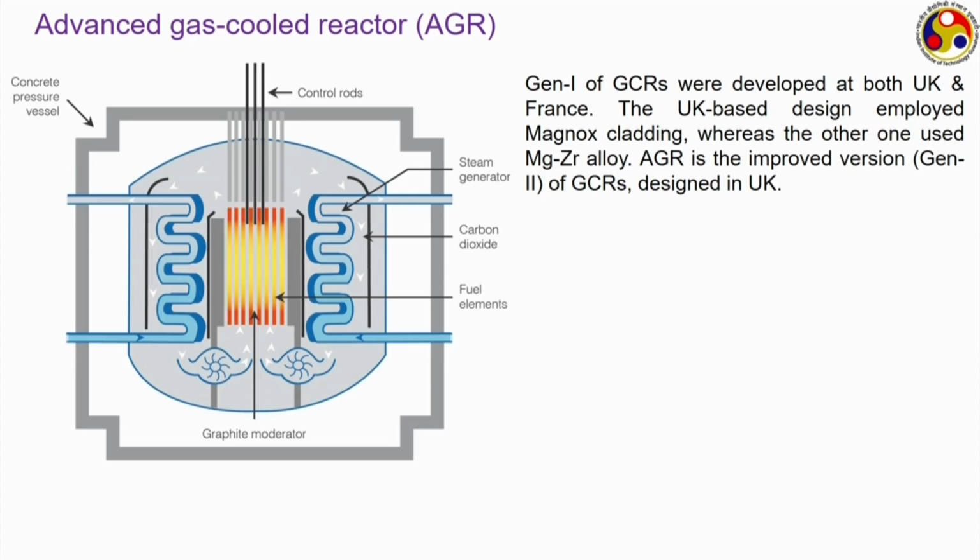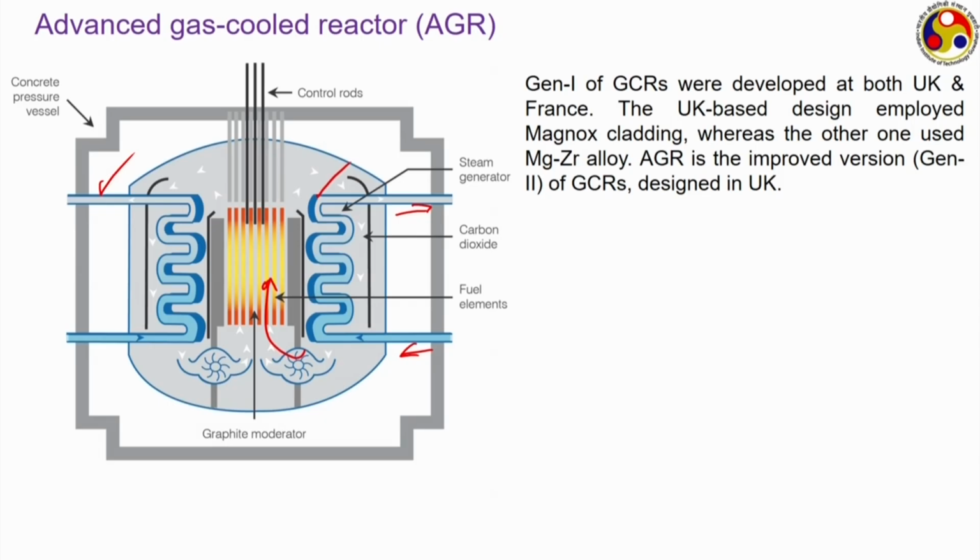The gas which is passing through this reactor core, which commonly is carbon dioxide but can also be helium, passes through the core, and once it attains a higher elevation, the gas is made to flow over these steam generating tubes. Inside these tubes we have water which is coming from some external source, and inside the steam generation plant that water is getting converted to vapor. This is where the water is entering, and here it is going out as a mixture of steam and water. The same is true for this side as well.